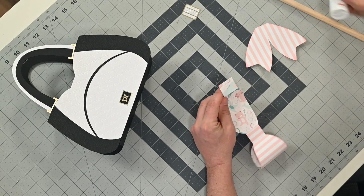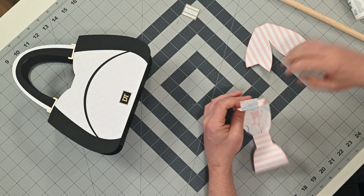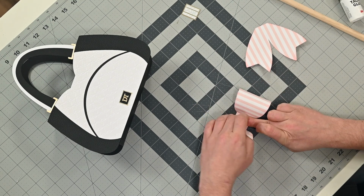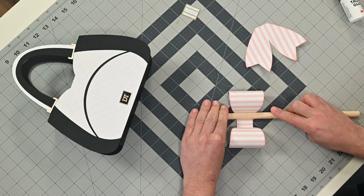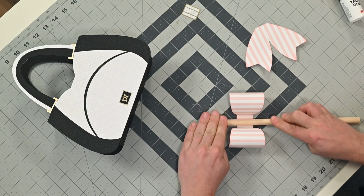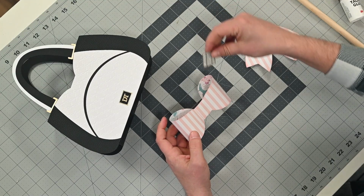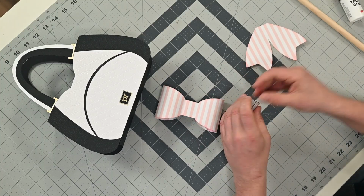We'll take this one, fold it back, apply our glue, and bring that in. Get that nice and centered. You can use a dowel too if you want to help you push that down. Looks nice. And just figure out which side you like better. They both look good to me. I'm going to take this piece now and glue that to the middle on the side that you want facing forward.